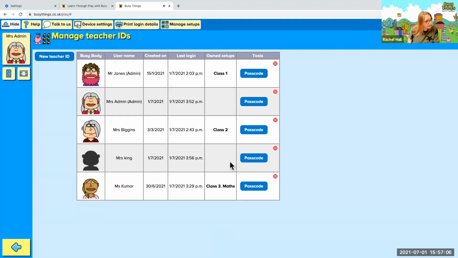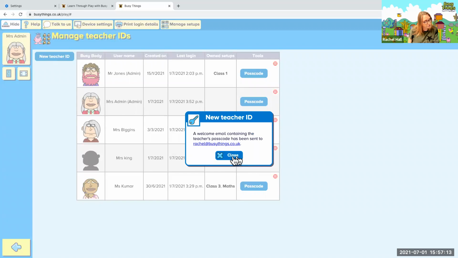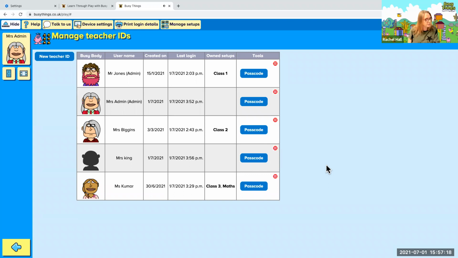And if you do that, then you will need to resend that email that just went, because this email that goes to welcome her to Busy Things has her passcode in it. So I've just sent another copy to Mrs. King. Okay, so we've added her. She can now log into Busy Things and use her passcode, but she won't currently have any classes in her My Busy Things area.